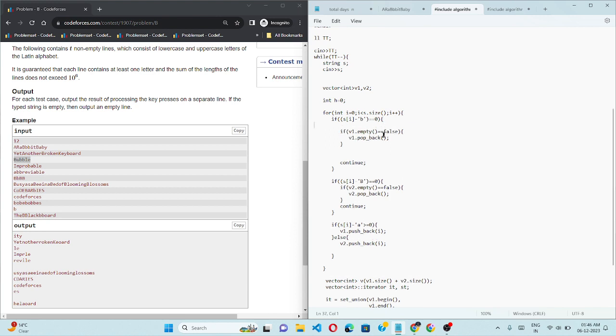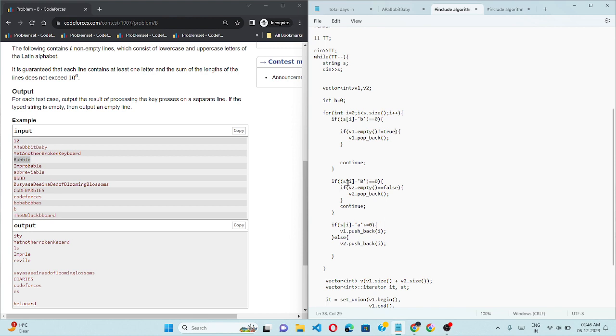So if it is b, then if v1 is not empty, you can also write it as not empty, then whatever the last character in v1 is, we pop it back, and then we do not go ahead, we go to the next one.